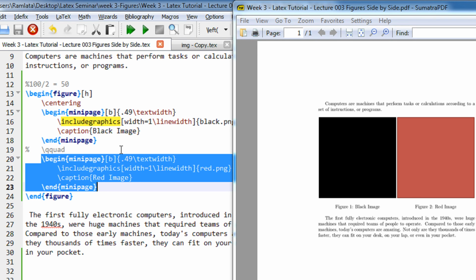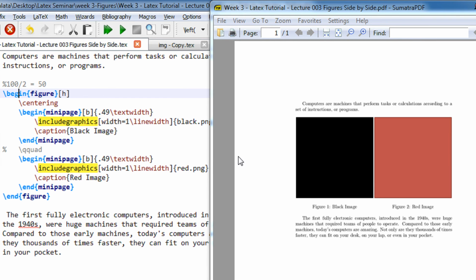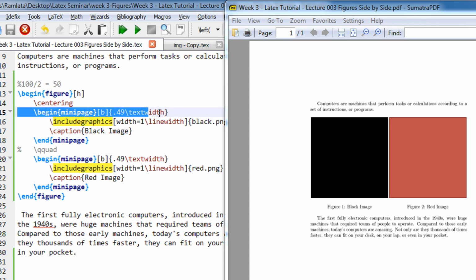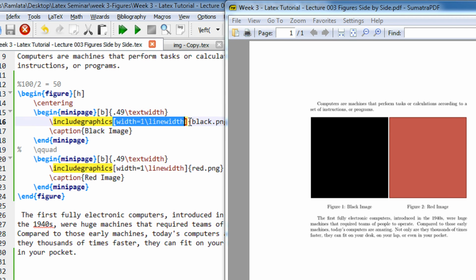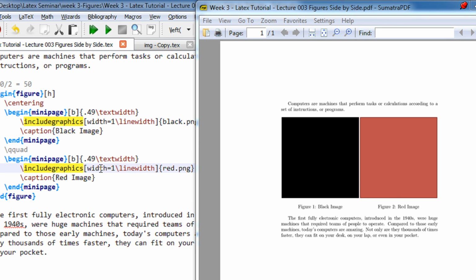What happens here is you have an inserted image, this is a full page, and the left hand side says that we have a page of 50% width. This is the first minipage that we are writing in the code, and within that minipage I am telling it to use 100% of that minipage. So this is 50% of the page, and within that the 100% of the image. I know it's a bit confusing, but you just write the code, copy paste, and you will understand it very nicely. Second, again the same minipage code, and then we keep it 0.49, and within that 100% red.png image.